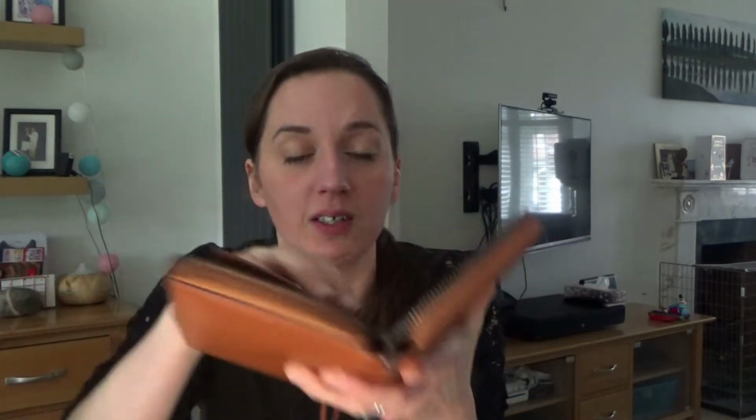I can't remember how much it cost, but you can also take it off, and you can put your mobile phone in here, and you can use it as a carry purse as well. So it means that you don't have to carry your mobile phone separately. I've never done that. I think it has to be a mobile phone without a case on it, to be honest with you. But because I always carry my bag, I've never needed to put my phone in here. You can also put a pen in it as well, I've noticed.